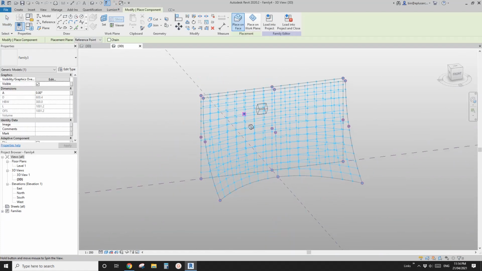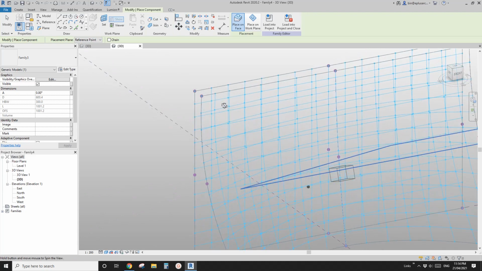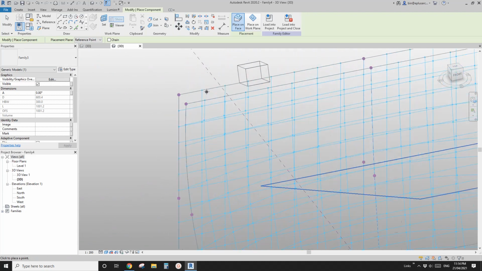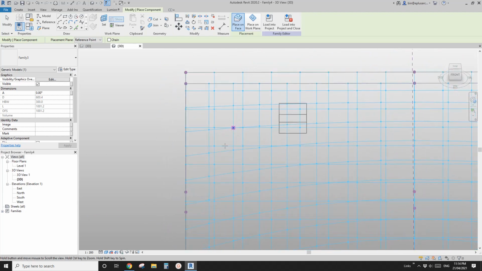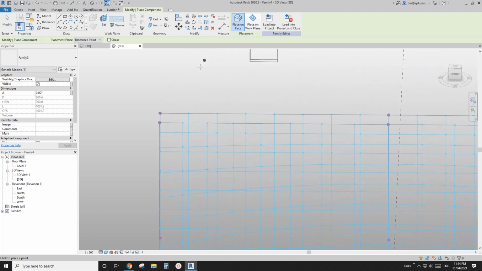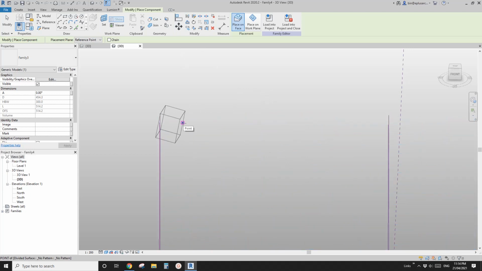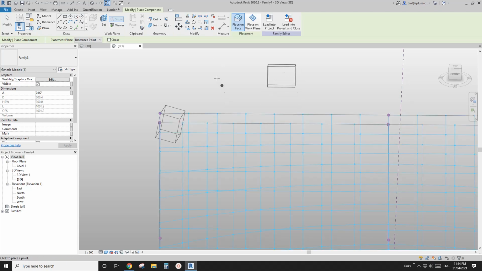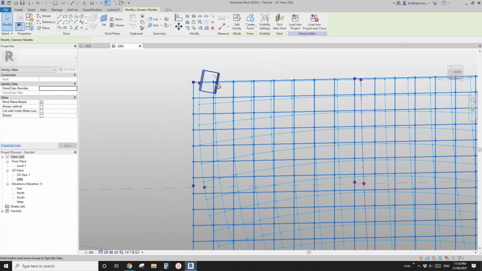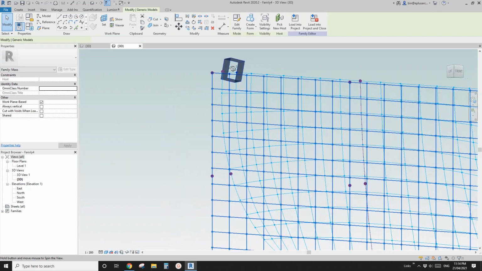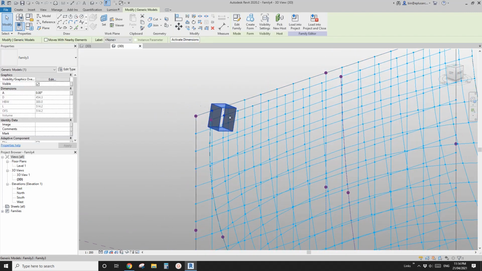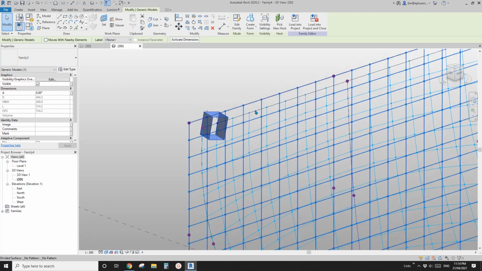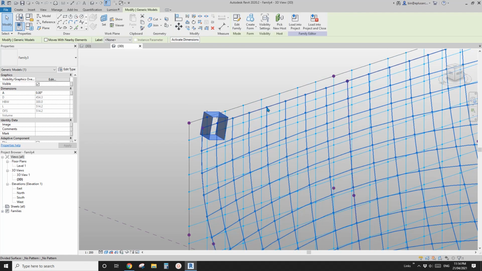When you place it, it's probably easier to place it from the top because the points are closer to each other. Let's place the first one from this point to, oh, hang on, I forgot one setting. You will see this box is rotated, trying to match the work plane of the mass.